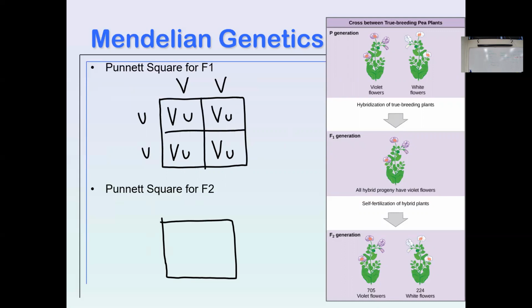Here's the interesting one. The F2 generation, we're going to take all of these, so all of these F1s have got one purple allele and one white allele. So how did that mix up? We put the alleles of one parent across the top. And again, every F1 has got a capital B and a lowercase b. So this parent's going to have a capital B and a lowercase b. This parent on this side is going to have a capital B and a lowercase b.